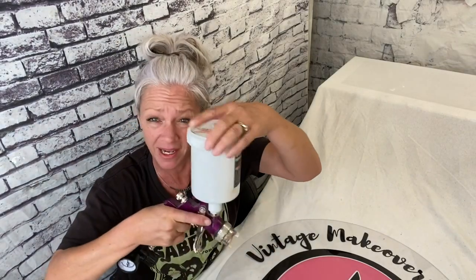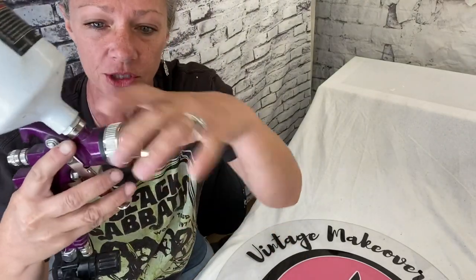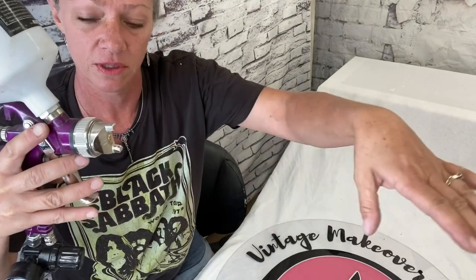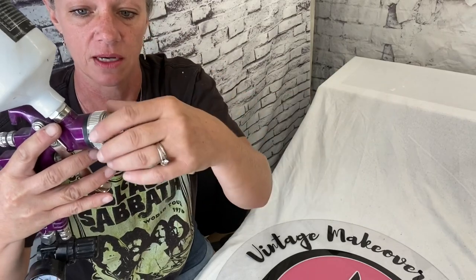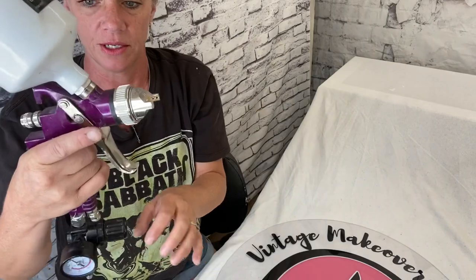Make sure it's on there right. The threads are sometimes just a little bit off. Okay. So, this is your trigger. This is what releases it. This guy, as we talked about, is what you could change to change the direction of your paint. Then you just tighten that guy back up and there you go.